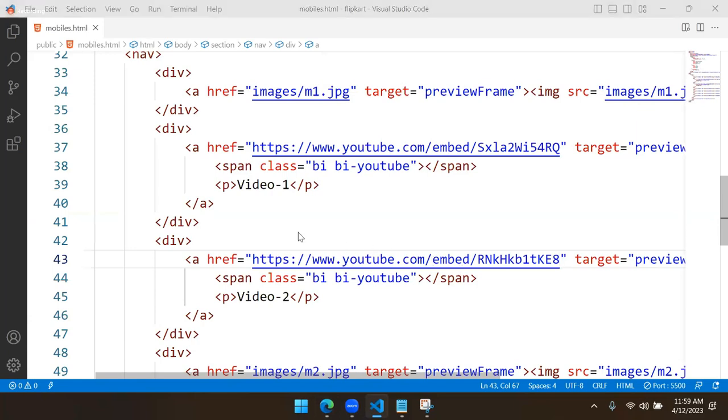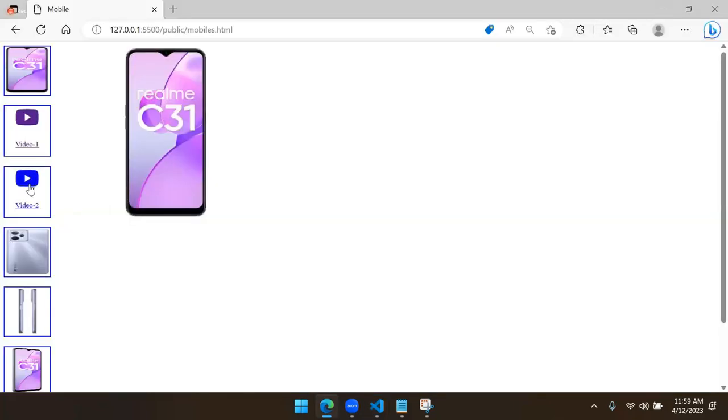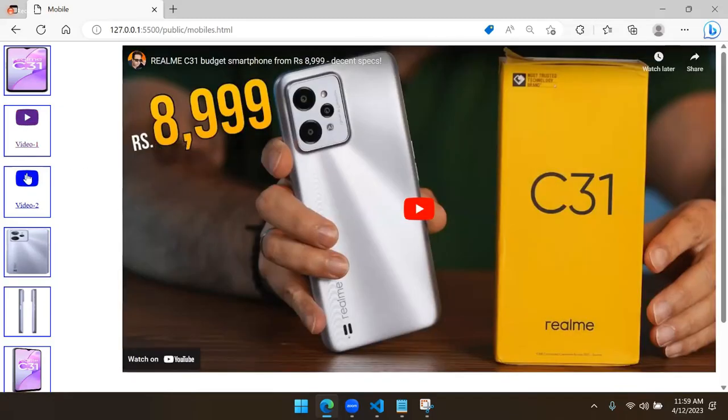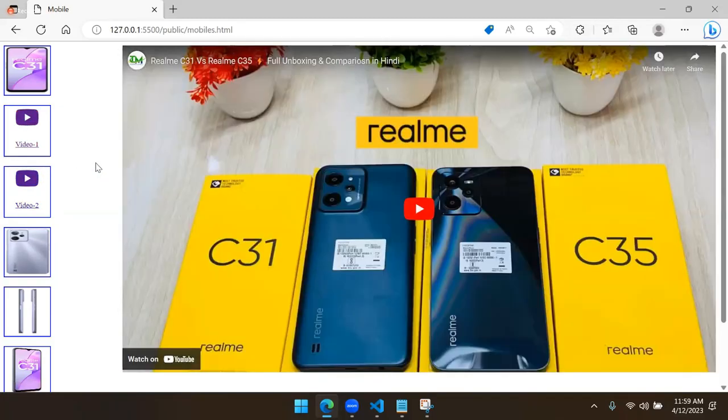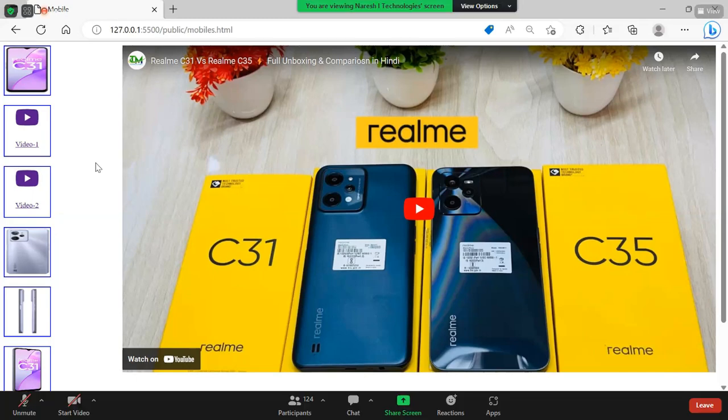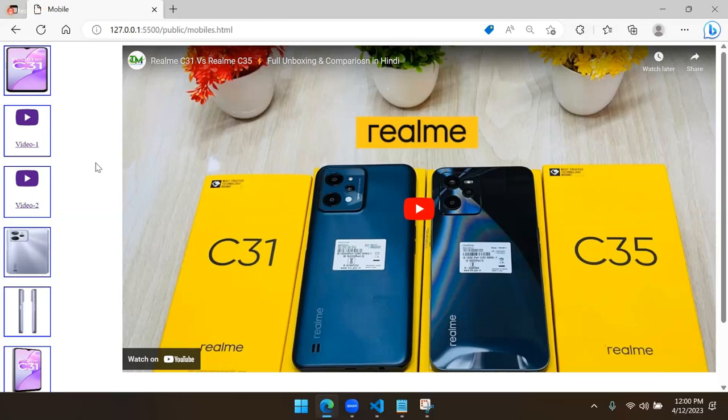That means now you have two video links here. This is the first video, it will come. This is the second video, it will come. It's a different video. You can link any number of videos there. You can even put a video as a link on an image. You see video thumbnails they will keep. You can put a thumbnail photo, and when the user clicks on the photo, that video will open.